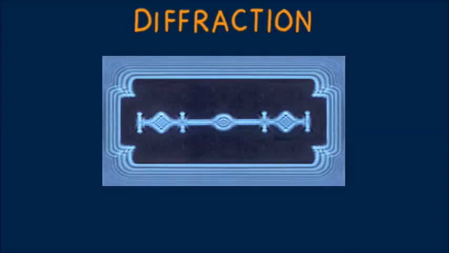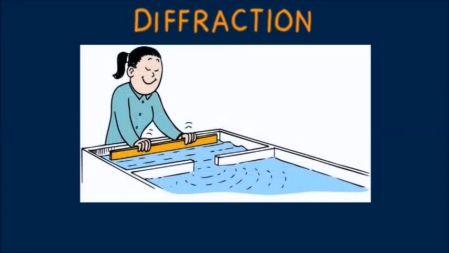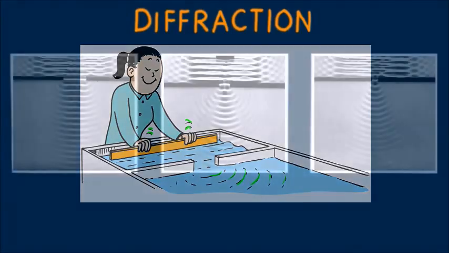Diffraction occurs for water waves also. Here we see a physicist at a water tank with a partial barrier. She oscillates a meter stick up and down and creates plane waves on the water surface. Water oscillating at the opening acts as a source of waves, which fan out from the opening. We say the waves diffract through the opening.